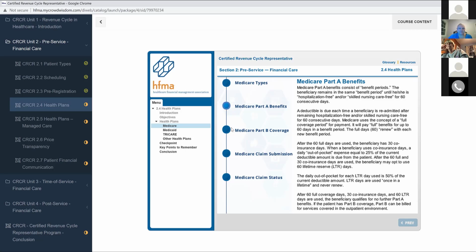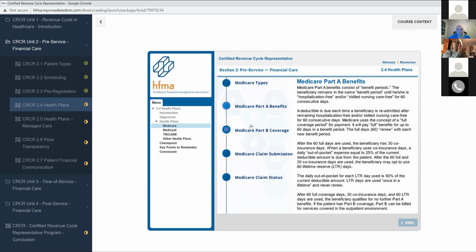And as somebody with a mother in a nursing facility right now, I find this slide extremely interesting and helpful for me. So there is some real practical purpose here that you can probably apply to your life at some point, unfortunately. But again, this is kind of in the weeds, and these are regulations that can always be looked up if you need to. But familiarize yourself with this.